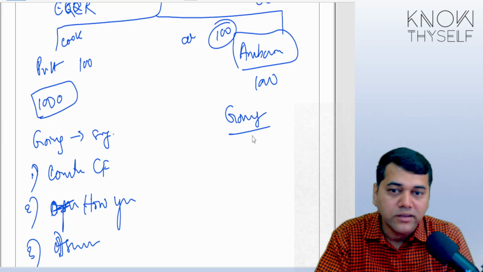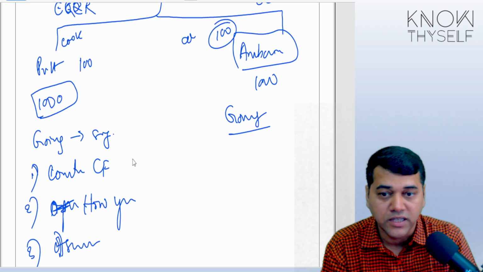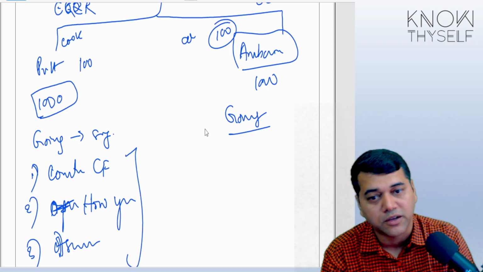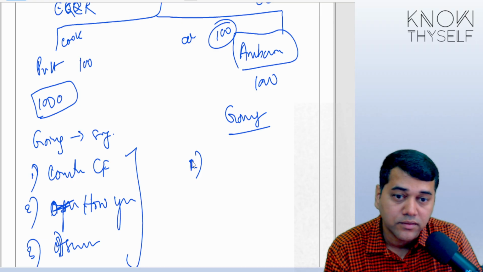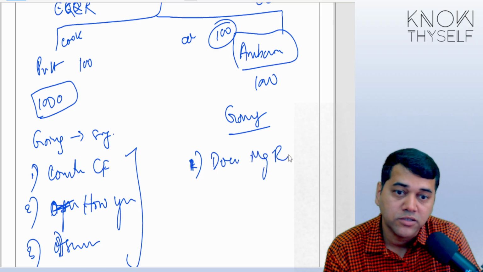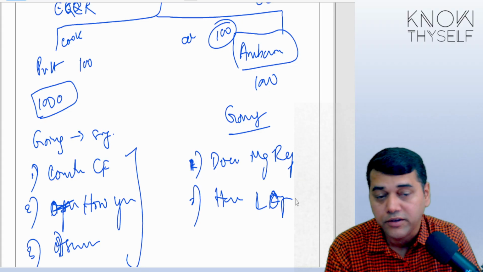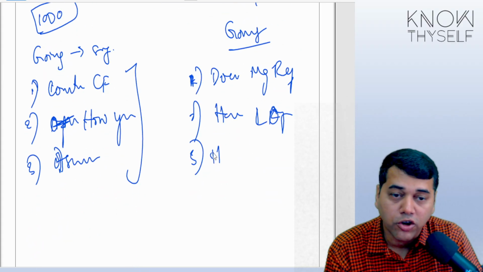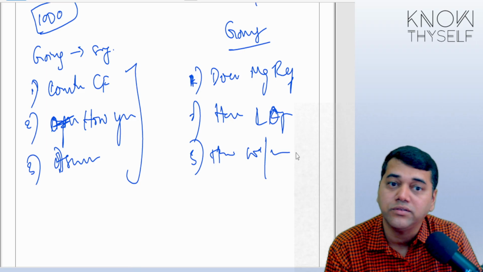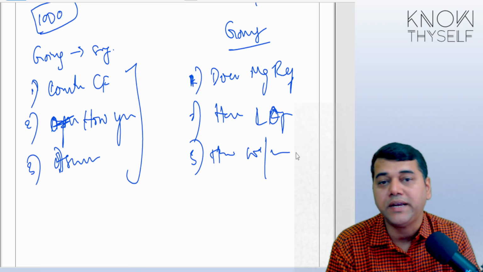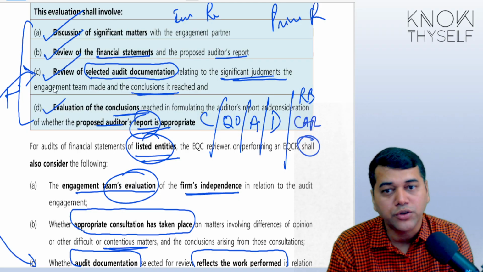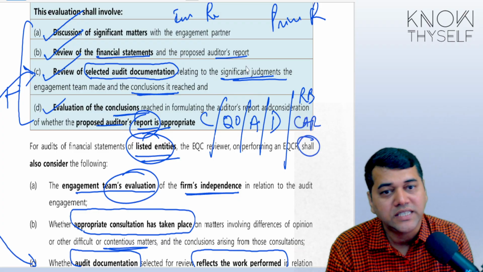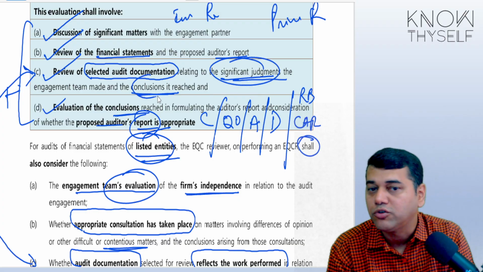So when you talk about a going concern issue for a listed entity, first, all these things will come: are your assumptions proper, or did you counter the cash flow? Second, have you documented the management representation? Have you documented the legal opinion given by the counsel? Have you documented the workings with the assumptions? This is where you go one step ahead. This is what they are trying to tell: in every case you have to review the selected documentation and check the significant judgments and whether the conclusions are proper.